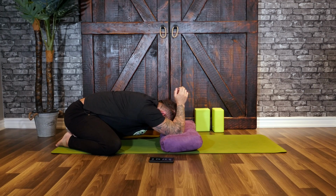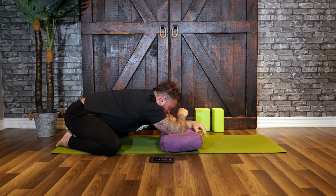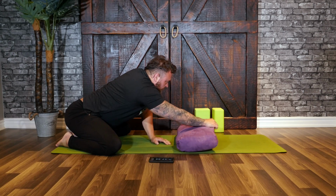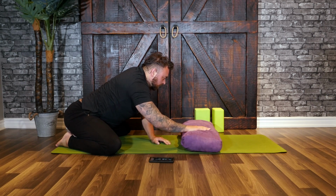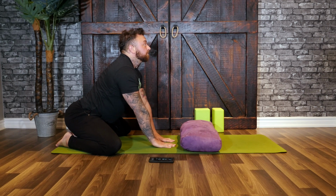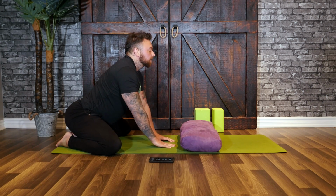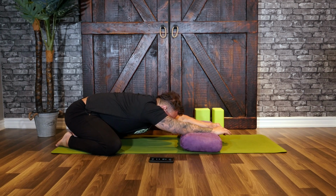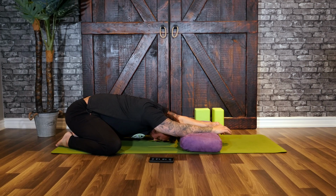And from here, we're just going to stretch our upper back a little bit. We're going to push ourselves up, bringing the bolster a little further in front of us. And then from here, let's curve the spine, looking up. Big inhale. Exhale, walking our hands forward, placing our forearms on the bolster here, and just lowering our forehead to the ground. Stretching out our shoulder blades and upper back.